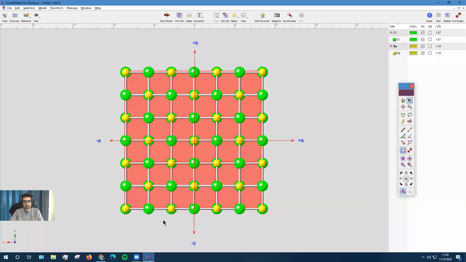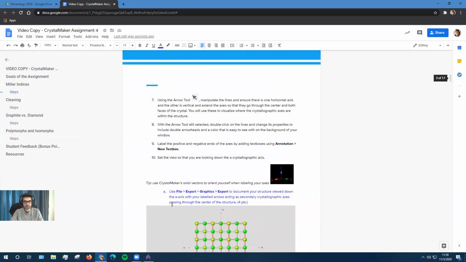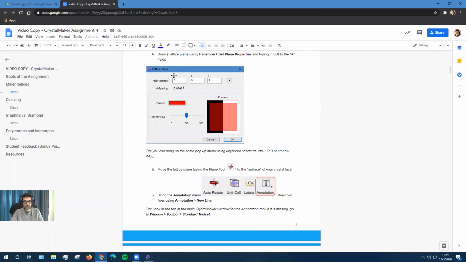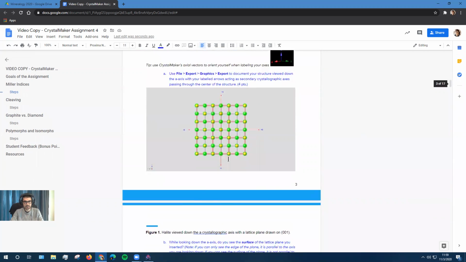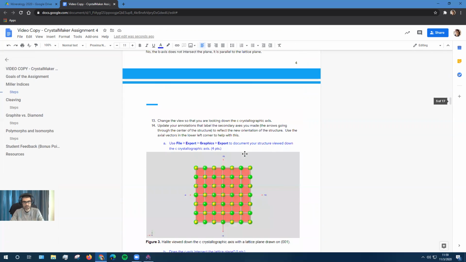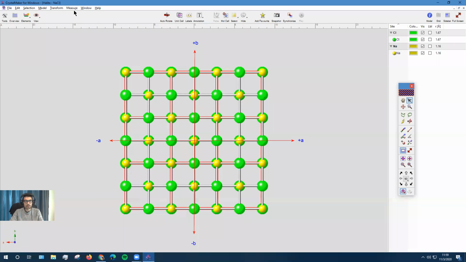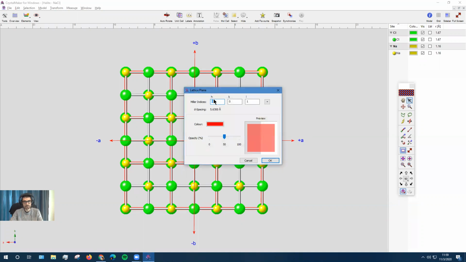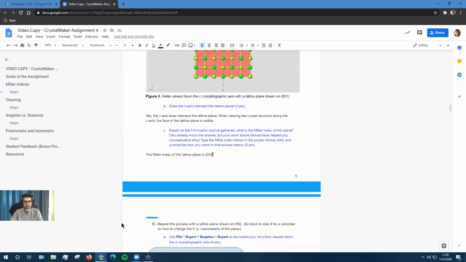And again, you already knew this. At the beginning, let's hide our lattice plane. At the beginning of this exercise, we told you to go in here, draw a lattice plane on HKL 001. Well, look, it doesn't intersect A, 0. Doesn't intersect B, 0. Does intersect C, 1. Lattice plane 001, Miller Index 001. So again, hopefully that helps you conceptualize this a little bit better. 001 would intersect the C, would not intersect A or B. So hopefully getting to kind of play around with that helps set that in your mind.